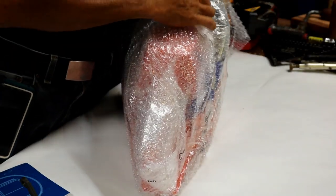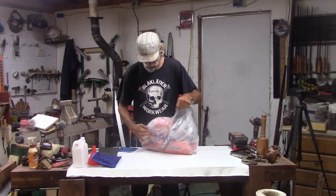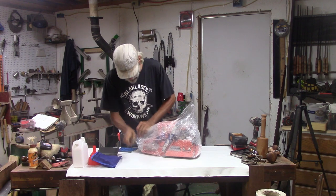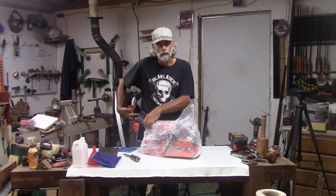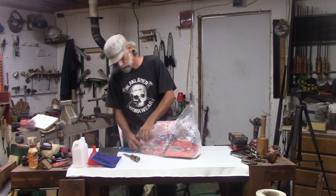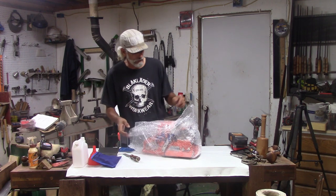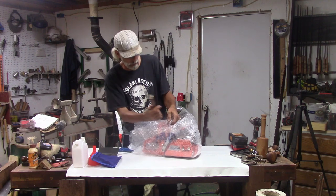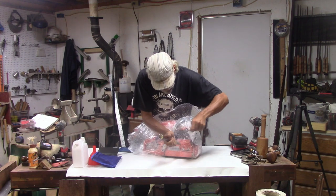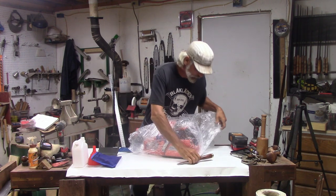So I'm actually only a week and a day out from my last surgery, so I've got a big scar running up my hip and right butt cheek. I say scar, it's not fully healed yet, so I guess it's an incision wound or whatever you want to call it. And it's still healing. But the doctor says it's good for me to get out and move around and whatnot.